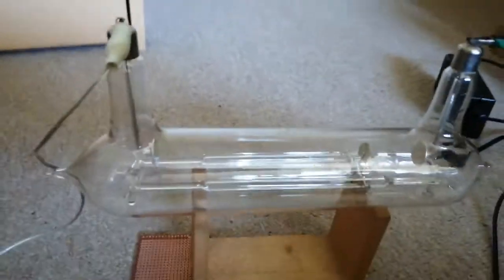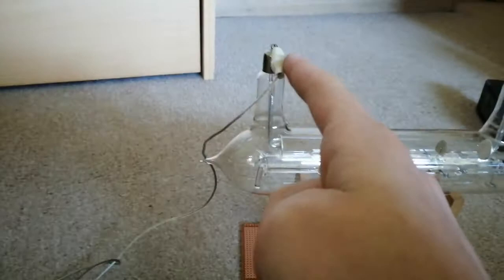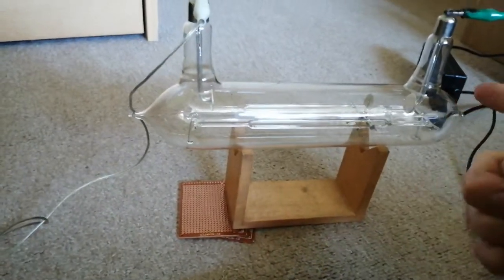But it looks really cool. You have this little paddle wheel that's coated with some fluorescent paint and then this electrode. This is the positive electrode and this is the negative electrode.